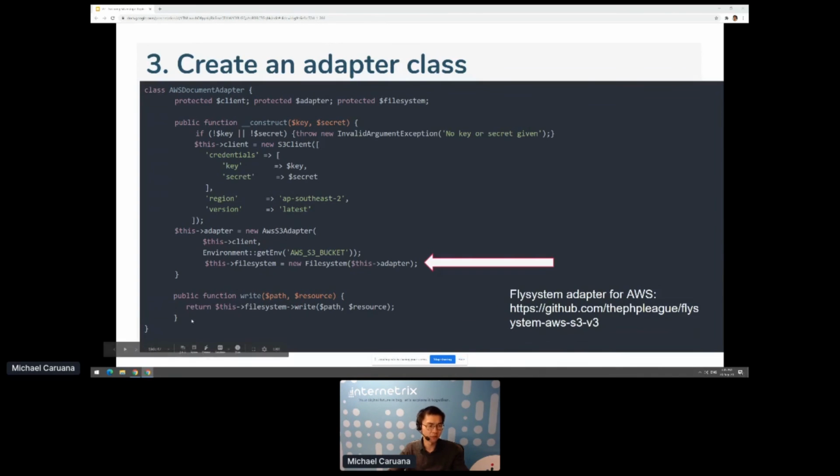Then you will just have some file manipulation functions that you can add. Here I've got a write function, which will just upload the file to S3, but you can always add other file manipulation methods like delete or list the directory. It's quite straightforward because Silverstripe uses an abstract file system. It doesn't really care which one you're using as long as you have this adapter.